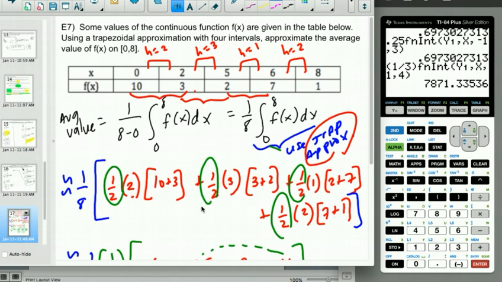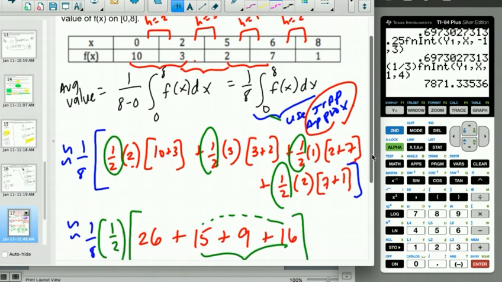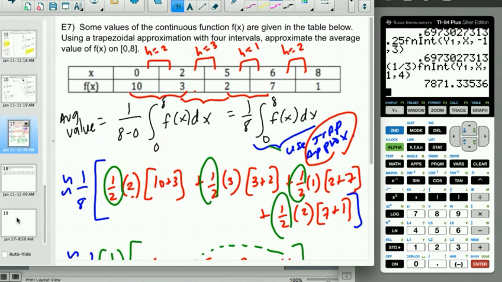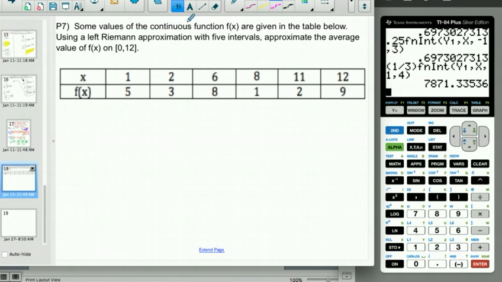The AP test knows that the very bright calc kids are often the same people that add 2 plus 2 and get 7. So you'd probably get a point for the trapezoidal setup. You'd probably get a point for the answer. You might be getting a point for units if it were a word problem that had units, but here it's not, okay? Let's try one last problem, same idea.